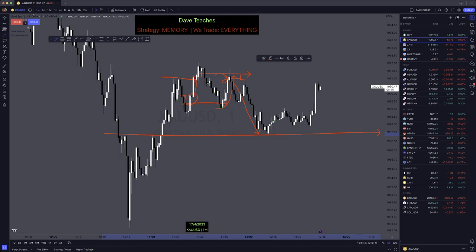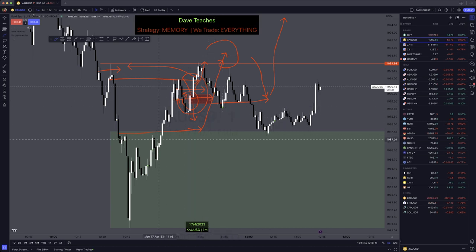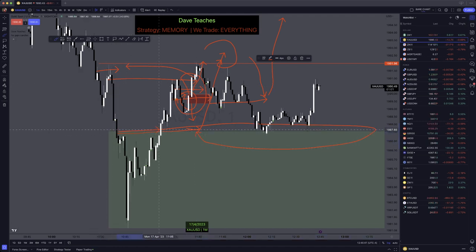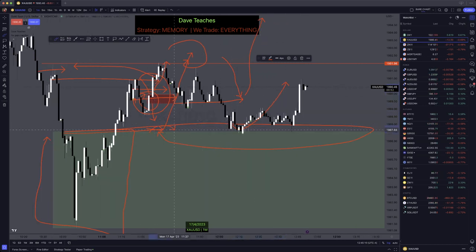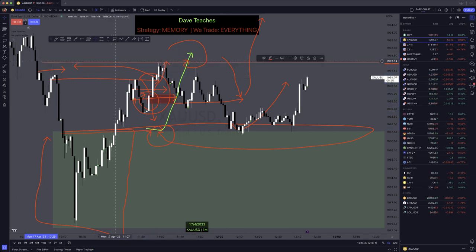So, let me go back and put the drawings back on the screen so you can see right here. Beginning of the demand, right? That's what I marked out because this is the sequence that I usually see within here. So we tap onto here and could get a rejection out of here. Let me make this green. This green one, I said that we tap into the demand and then push for the high above here. Look at where this is going for the high above here. Right there.